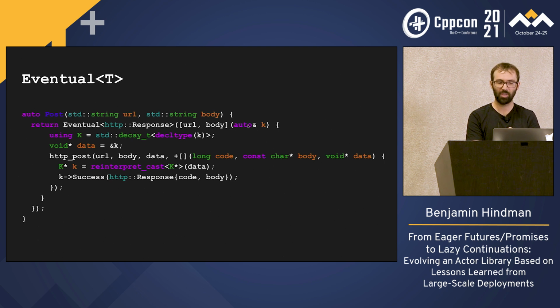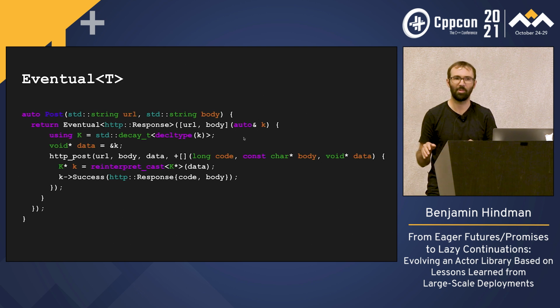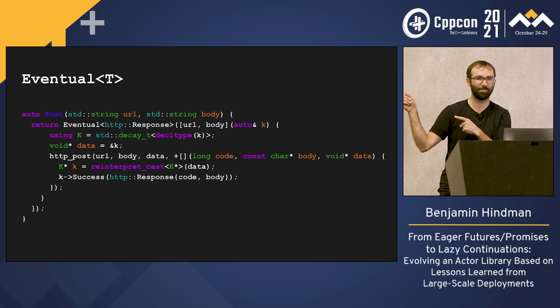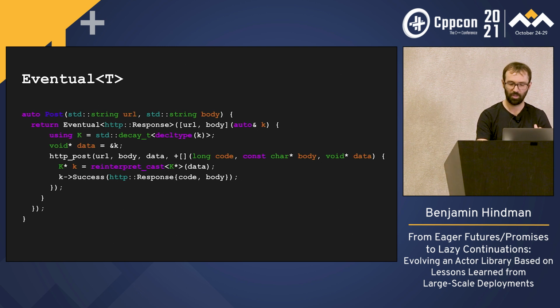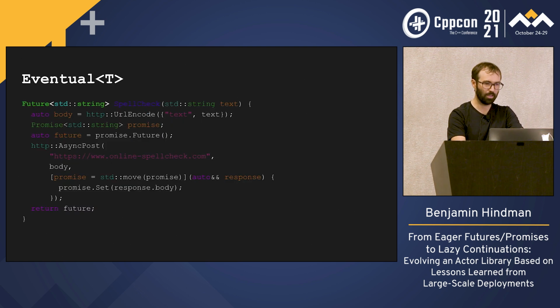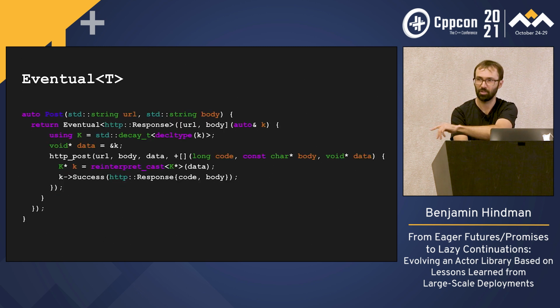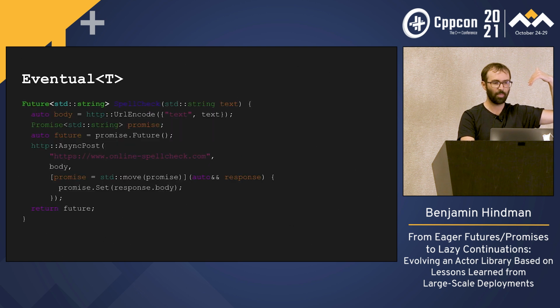So what's the type of this thing? Who knows? This would not be a library that we'd be building before we could put an auto there, right? Because everything is really composed lazily. What do I mean by that? Well, if we go a level higher, the post function is called by the spell check function, and we replace the future version with the eventuals version. Instead of a future of std string, we're going to be returning an auto, because it's going to be this continuation type.